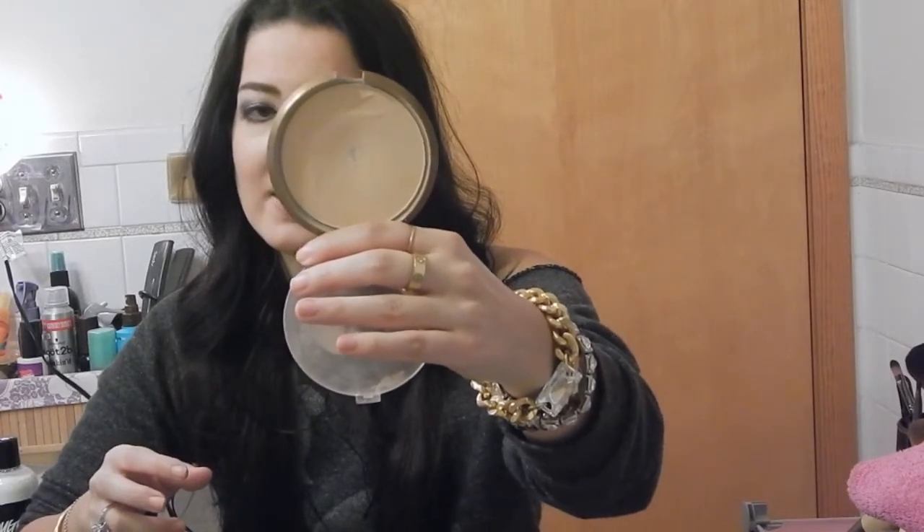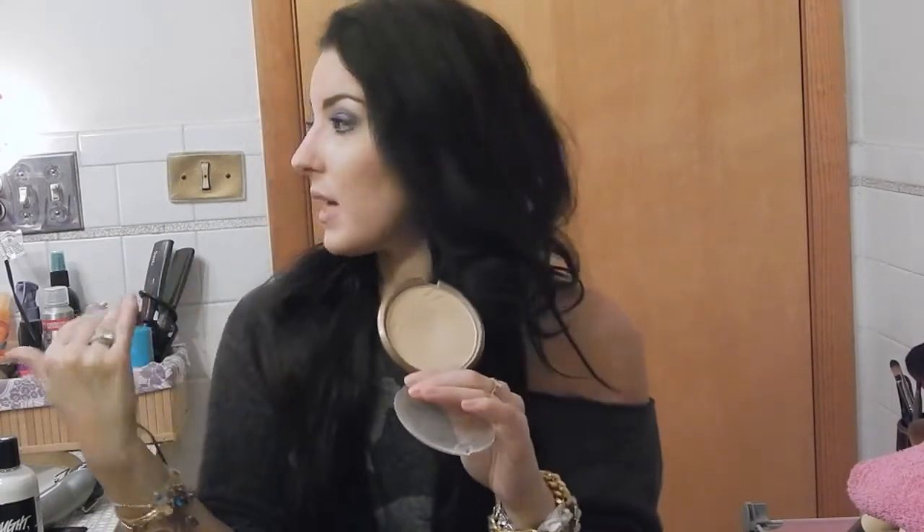The Wet n Wild Reserve Your Cabana gives me a flawless under-eye look. I'm wearing it today. Sometimes you can wear it without anything underneath, even as a highlighter or to fix a contour. It's just a wonderful everything-type of powder. I can't say enough good things about it — it's at Rite Aid. I will always repurchase this, always have it in my collection, and always travel with it. There are just things that you add to your face that give you something extra.